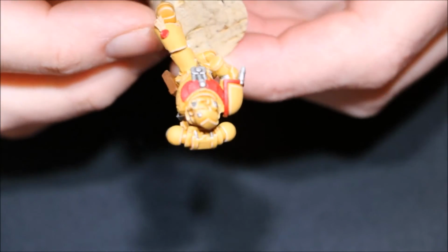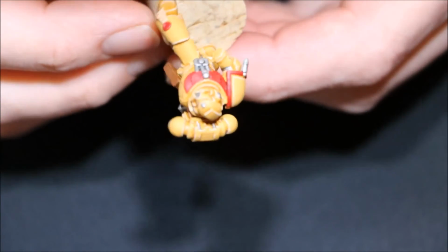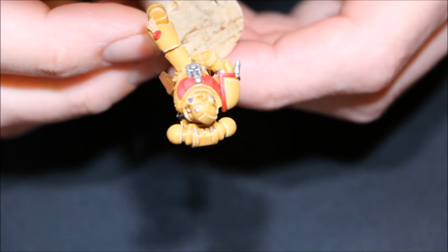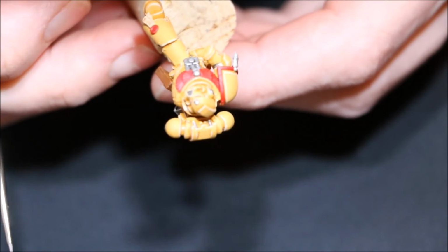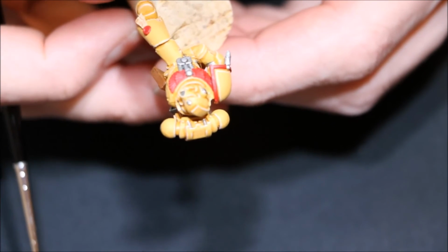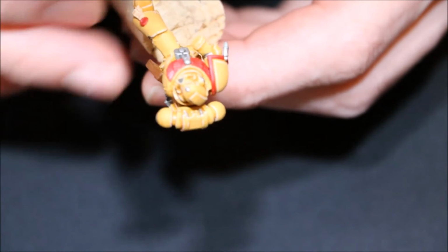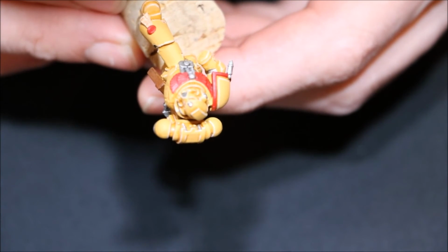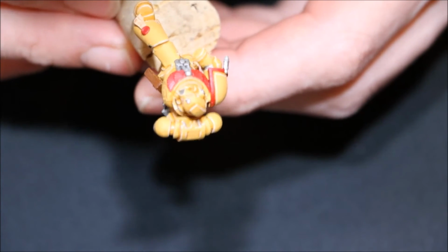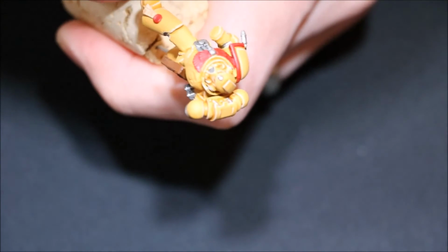Okay, so that is that done with that particular colour. Now the thing to bear in mind, particularly with red anyway, is when you first layer the paint on, it actually looks quite bright, but as it dries it tends to dull down. It's just a thing with red. So what we're going to do now is take that mid-tone colour, so that's the two colours added together, and put on another layer.